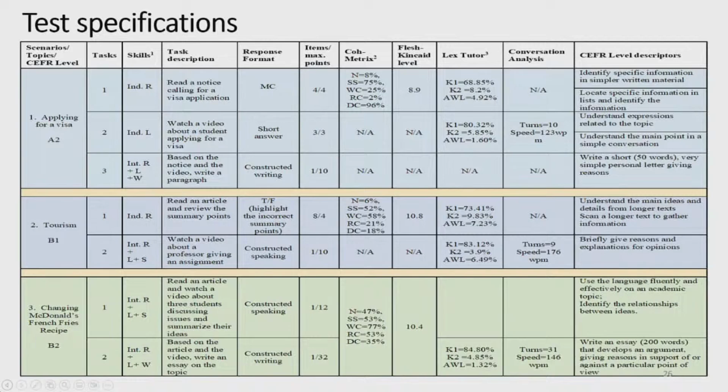Here is a distinct example. The speed here is 176 words per minute, this particular listening task, and this one is 146, but it has 31 turns. This one has 9 turns, this one has 10 turns. So here we started with a slightly slower speed, we went to a faster speed, came back down to a slower speed. So turns, very important, turn taking, and words per minute in terms of speed. Okay, so this was the analysis that we did of the tasks.